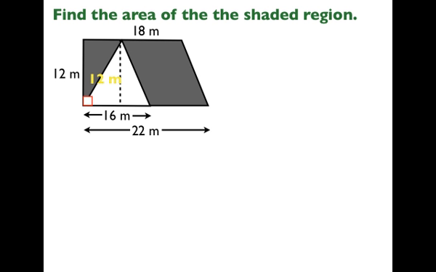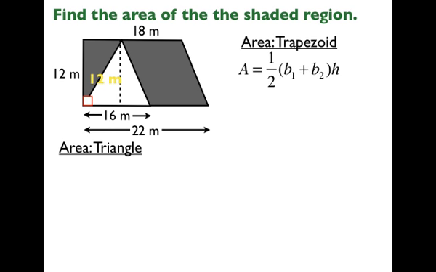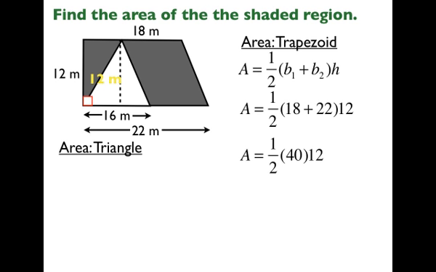Now we want to find the area of the shaded region. Well, we have a trapezoid and a triangle inside the trapezoid. Going back to 2 lessons ago, I believe, when we had the rectangle with the shaded part, how did we do that? We'll find the area of the trapezoid. So that'll be 1/2 times 18 plus 22 multiplied by 12. We get 20. So that's 240 for the entire trapezoid.